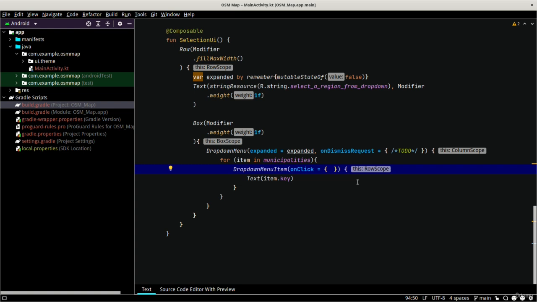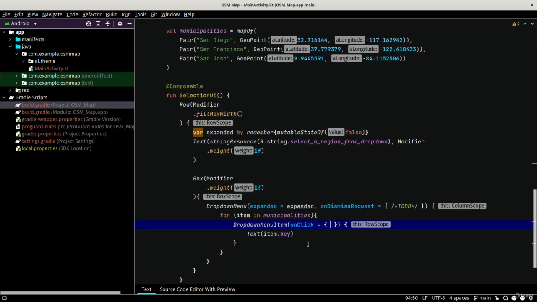And when the onClick is invoked, I'm gonna say I want this navigation to be performed. And instead of doing the navigation here myself, note that we don't have access to the map view ourselves here. So we have to hoist this. We have to fire this event up and ask our parent to do that.